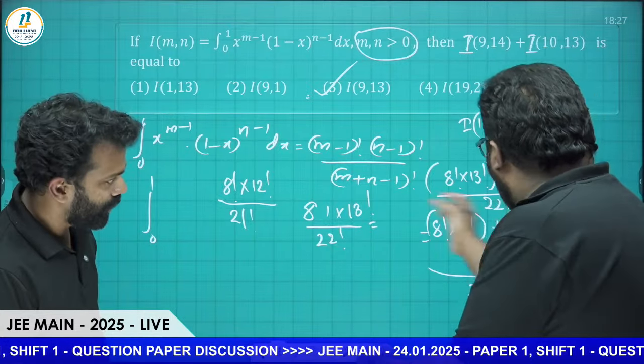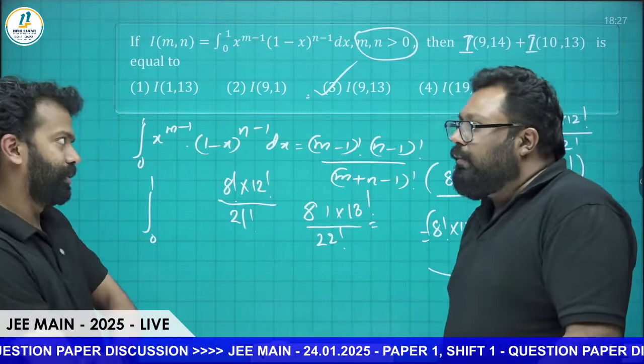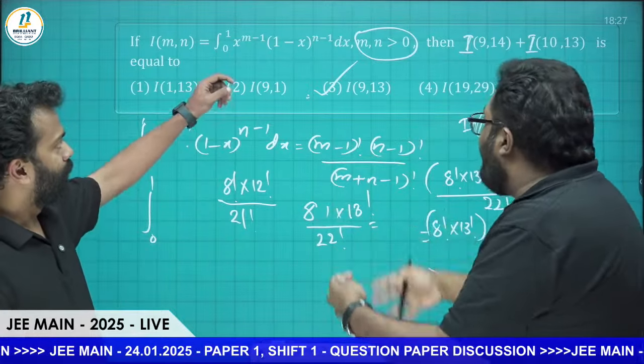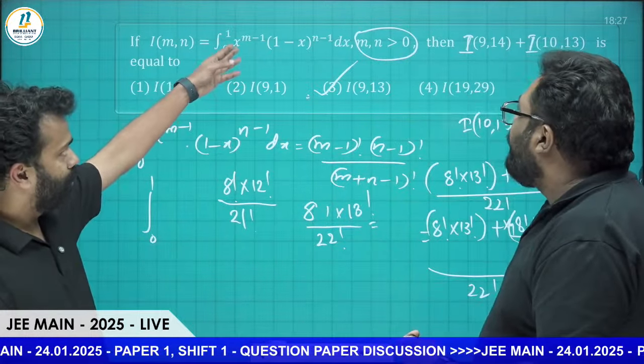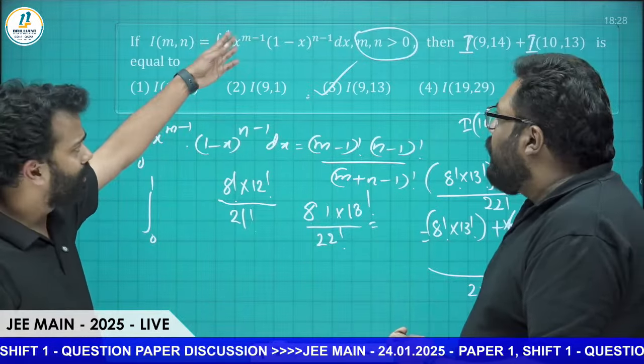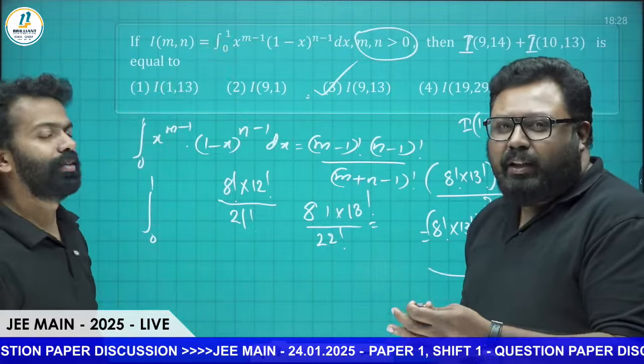If you simplify this by taking it out common, you will get to that answer very fast. Otherwise, if you simplify it completely, it will be very complicated. Don't simplify it completely. You can just come to that answer. There is one more method, the product rule or something like that, but it's really lengthy. That's why we're not going to that.